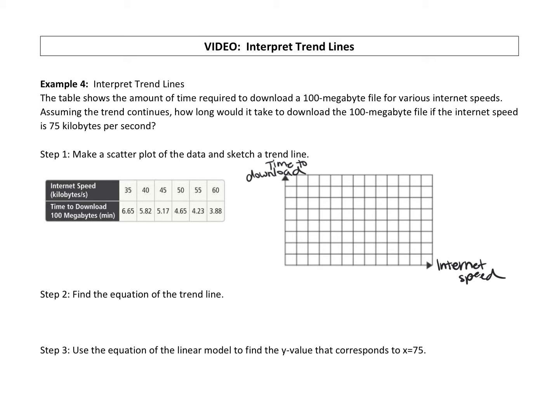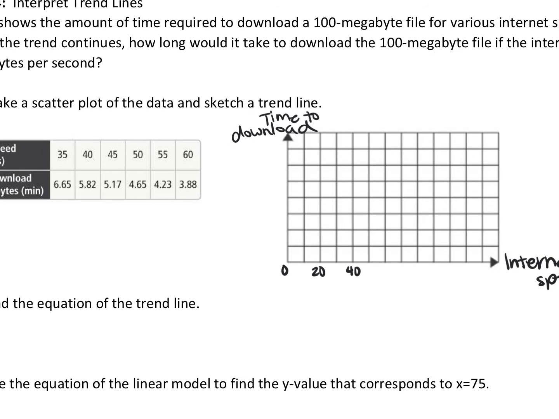I'm noticing that the internet speed is 35, 40, 45, 50, 55, 60. I'm going to count this x-axis by tens. So if we're at 0 here, we'll have 10, 20, 30, 40, and I'm writing in every other 10 just because it's kind of hard to have the space to write in more than that. Well, maybe I can make my graph a little bit bigger. Oh, look at that. Okay, now we're talking. All right, so 60, 70, I'm going to write 80, 90, 100, and I could keep going.